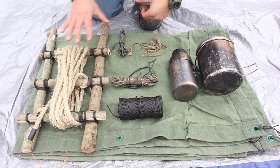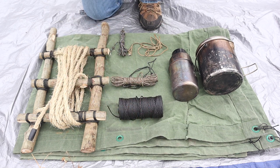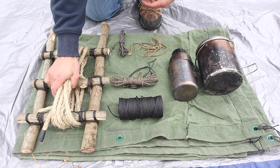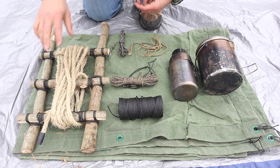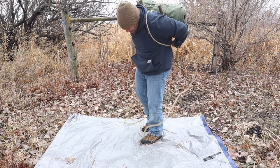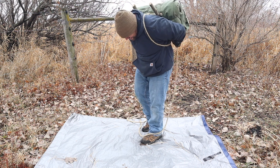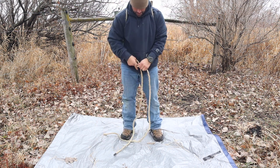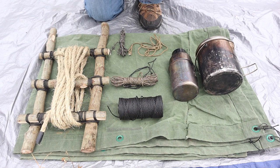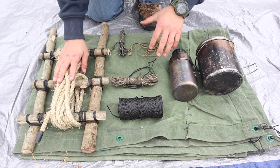Used it for a lot of lashings and bindings and different things, for shelters, for campcraft, for bow drills, for everything. The other piece of cordage that was required was 20 feet of natural rope, which I have right here attached to my ladder style pack frame. You can see we use this as the shoulder straps for our pack frame.